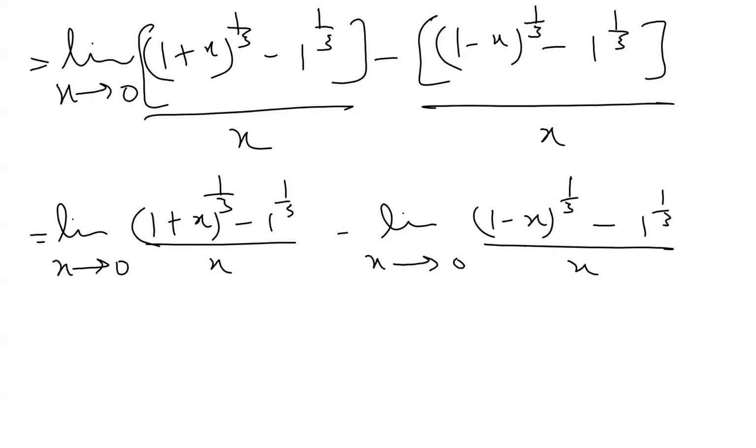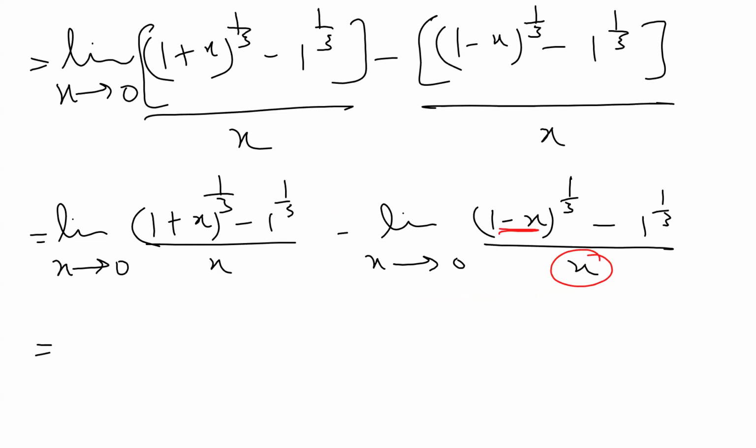Limit of the first term minus limit of the second. I never write this because it is understood, but in this problem it is quite required. Now see this. This is plus x and this is plus x, so really not a problem. This is minus x, so we'll have to make this minus x. For that reason, I'll take this minus over here, I'll make this plus, because the denominator should be minus x.